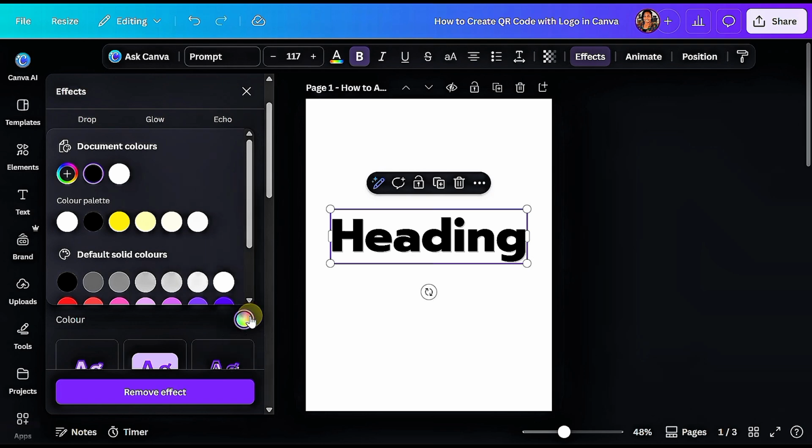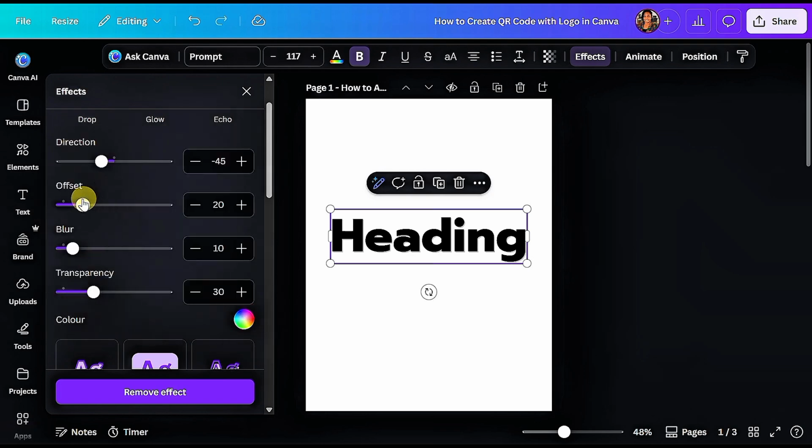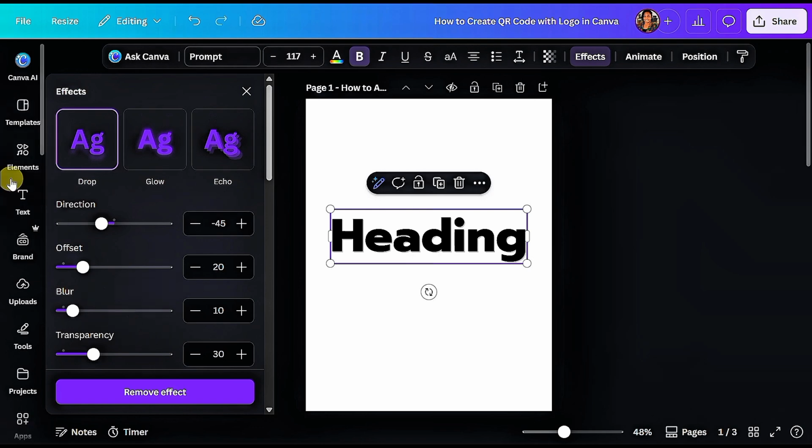Let's click on the color again to click out, and you can start to make the offset how you want the shadow to be obvious. You can see it happening to the text here. You can use this plus sign to do it, or you can just type in the number you want to say. We want the offset to be 70. You can begin to see the shadow in the text.